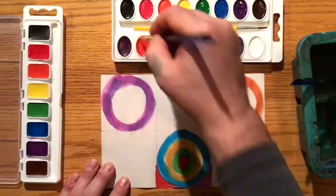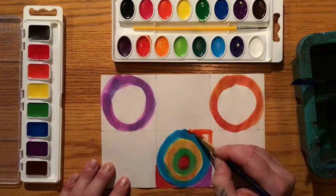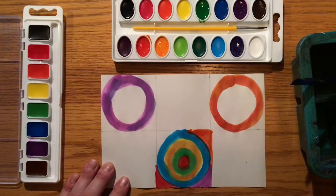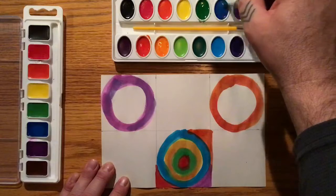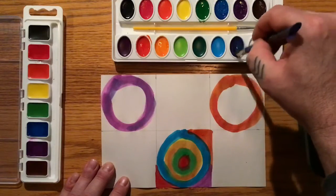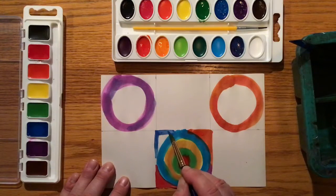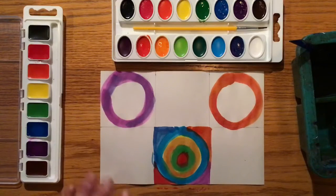So let's see if we can continue this, and I'm going to paint the corners of this all different colors as well. We'll do a little orange there, and maybe we'll do a little blue, a little darker blue here. We'll mix that up a little bit. So that one's done. Now I've got about five more to finish.